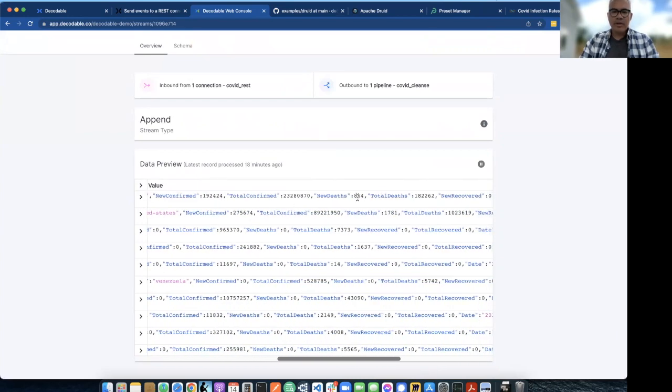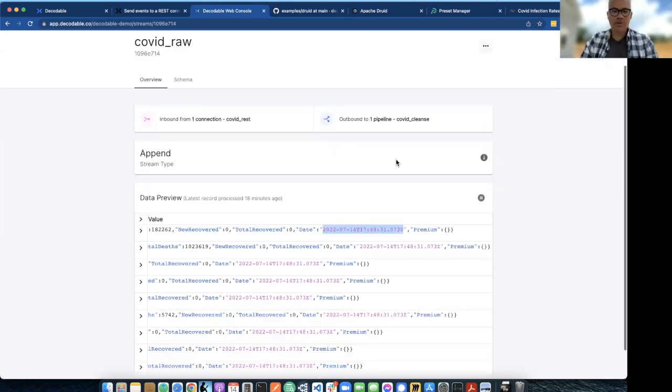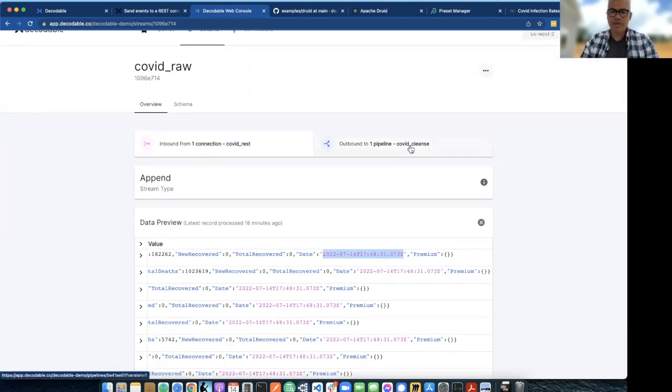So here are the metrics, and this is the date time. I'm going to focus on this for a second because that's not in a format that Druid likes. And in fact, inside Decodable, this is just a string. So inside Decodable, we want to translate or cast it into a real date and time, a timestamp, so that we could do our own manipulation with it. Apache Druid would actually take this information, know that it's a timestamp, and start processing. I'll show you that when we get further down the pipeline here.